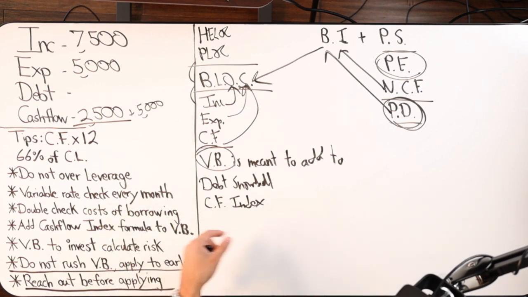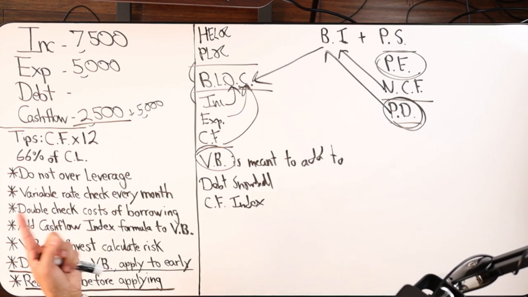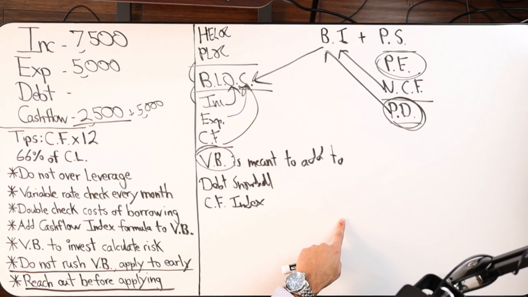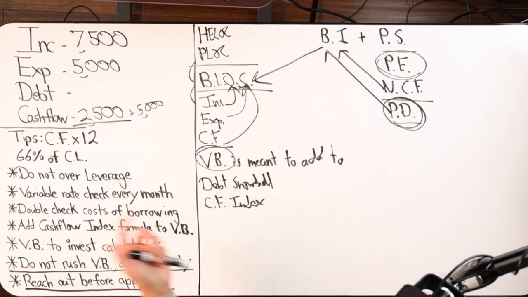That's just a quick tip: when you do that, double-check your math, double-check the cost of borrowing. Because maybe you started off with a 5% rate and it jumped to 8.5%, so your borrowing cost is going to be off if you're still running on a 5% rate. Make sure you double-check your cost of borrowing.